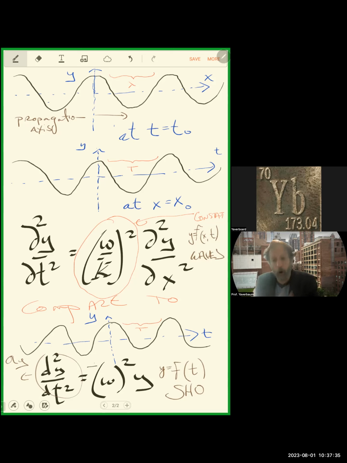The farther away you are from home, the greater the rate at which you accelerate back home, all the way to the limiting case where if you're home, if you are the mass at equilibrium, you don't accelerate at all, right? And then if you're pulled out a bit, you accelerate a bit back home. If you're pulled out twice as much, you accelerate twice as much, right? That's what the mass on the spring system is all about.